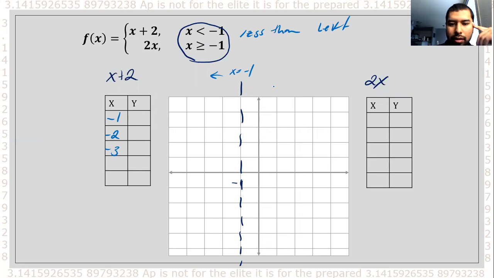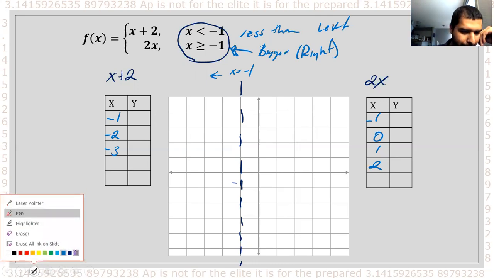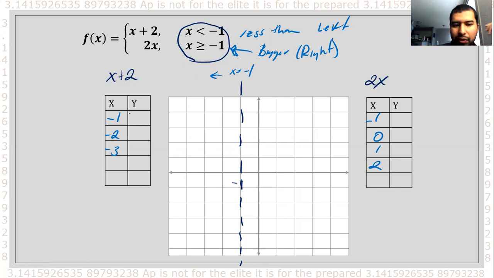The next one says x is greater than or equal to -1. So again, -1 and all the values that are greater than, so that are bigger, I'm going to say that's to the right. So -1, what's bigger than -1? 0, 1, 2, and I think by then we'll figure out a pattern. Alrighty, so all you have to do, guys, is substitute these x's into here and solve.